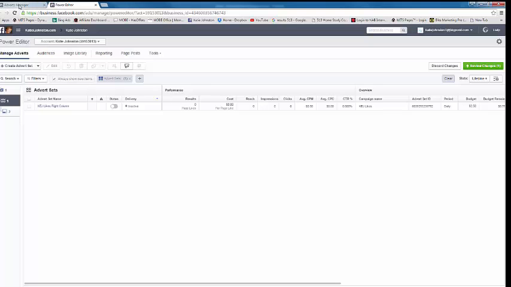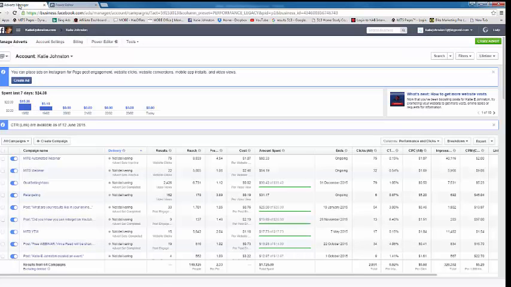So that's a little bit about Power Editor. Now let's go back to Ads Manager, and I'll show you just very briefly how to set up a like campaign. Now this is not going to be well targeted or anything. I'm not going to go into targeting and specific avatars with this. We're just going to set up a simple campaign, but I will talk about that as we go through.